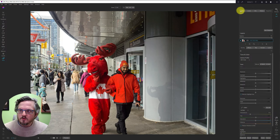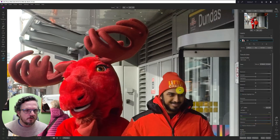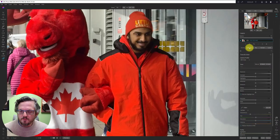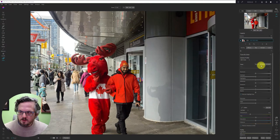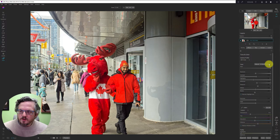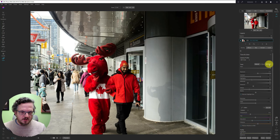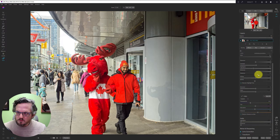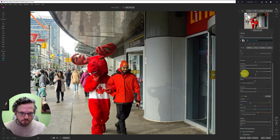Let's zoom in and see if we need to do any noise reduction or sharpening. I think everything is fine, so I'm going to skip that part. I'm going to hit AI match and see what happens — that's all right, got a little dark. Let's hit AI auto. One of the things I've noticed recently is that AI auto tends to over-brighten things, and AI match is generally pretty good, though sometimes it gets dark. Let's AI match again. AI auto is a little flat, but let's pull back the shadows to zero — yeah, that's a little bit better. Pull down on the midtones just a bit.